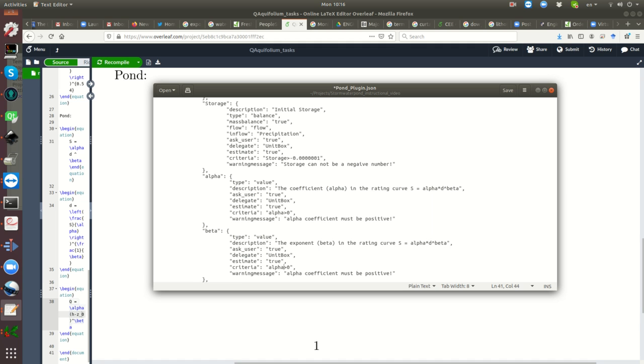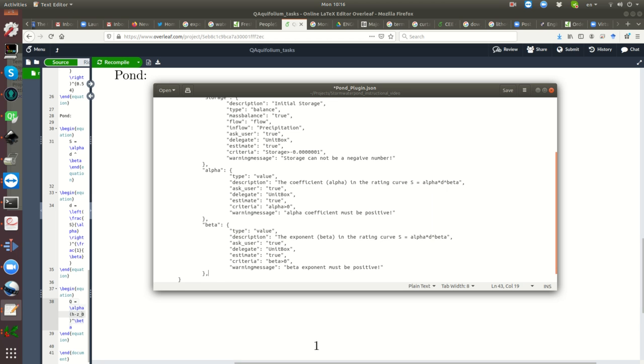And then of course the criteria, I have to do it again. I want beta to be larger than 0. Beta is an exponent, right? So I'm going to put the exponent here, and that's pretty much it.